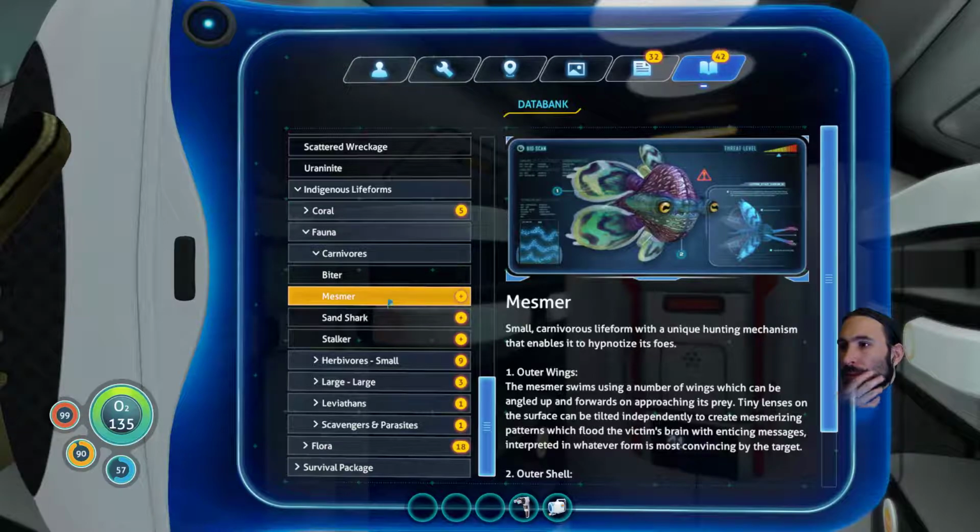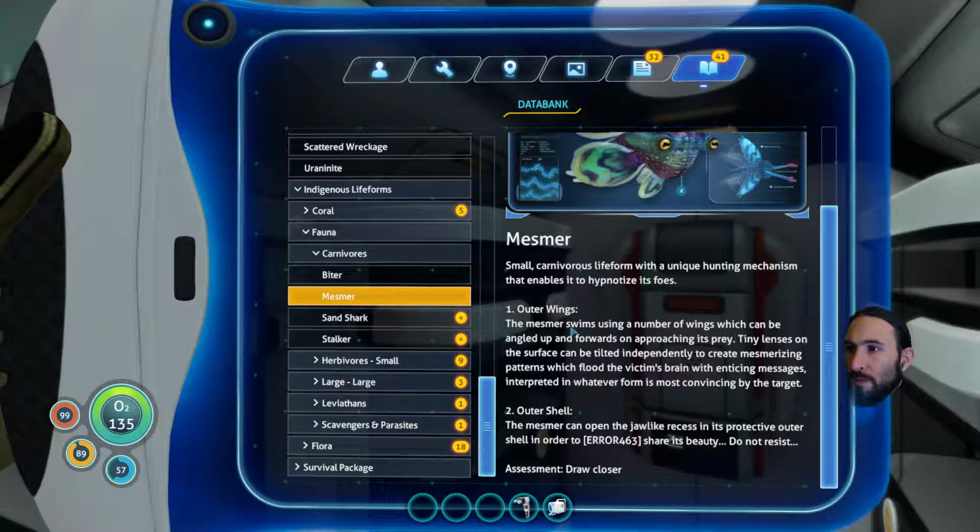What's a mesmer? Small carnivorous life form with a unique hunting mechanism that enables it to hypnotize its foes. Outer wings. The mesmer swims using a number of wings which can be angled up and forwards on approaching its prey. Tiny lenses on the surface can be tilted independently to create mesmerizing patterns which flood the victim's brain with enticing messages, interpreted in whatever form is most convincing by the target.